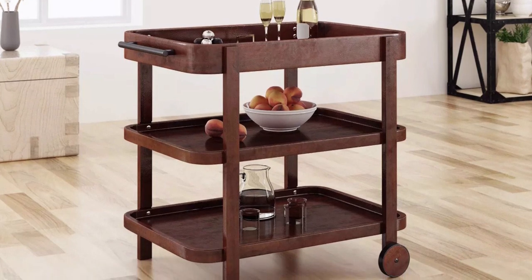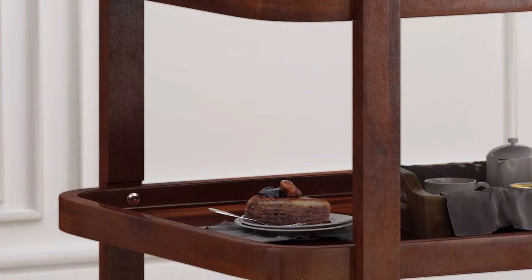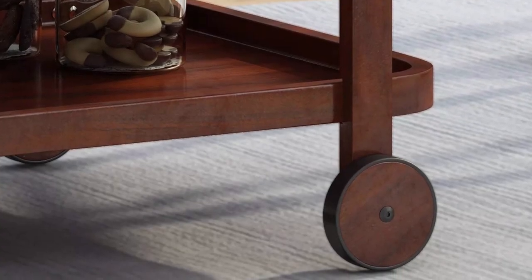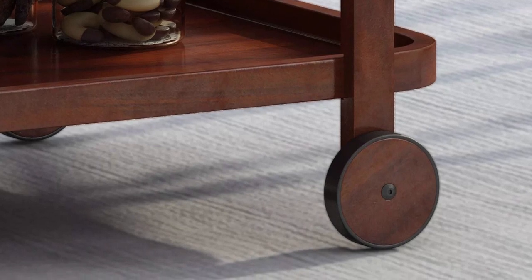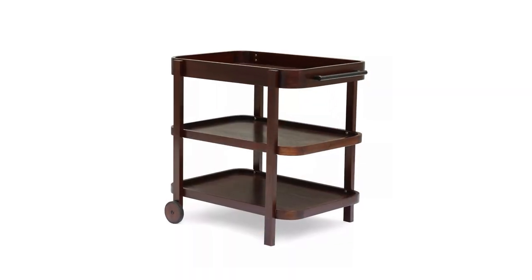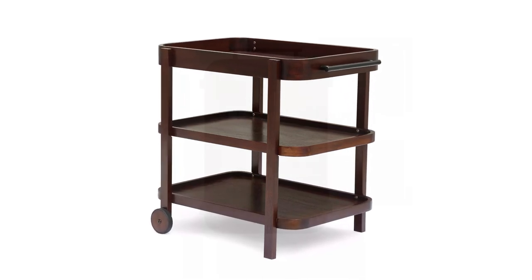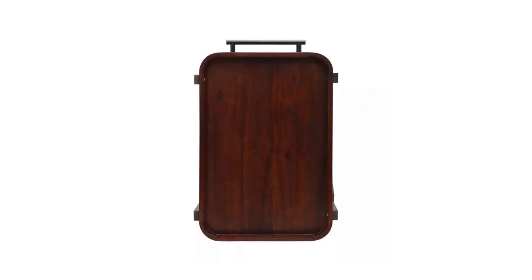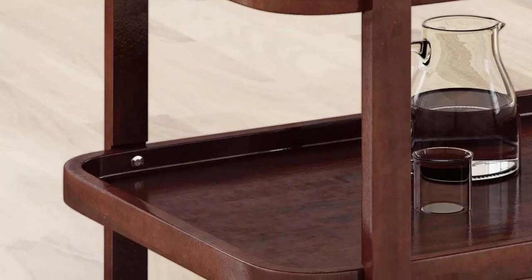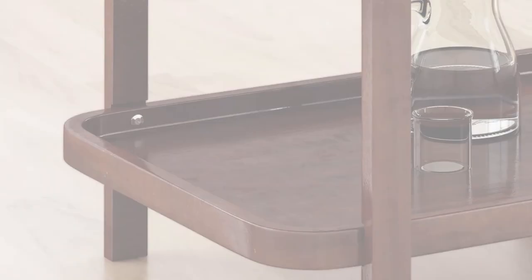To avert the possibility of spilling drinks, the top shelf comes walled to keep everything in place during transit. The two caster wheels make it easy and safe to transport drinks and refreshments to your guests. In terms of quality, this Christopher Knight bar cart is hewn from kiln-dried solid acacia wood, giving it a vintage mid-century style that gels with just about any home theme or decor. It's lightweight, making it easy to transport refreshments and roomy enough to accommodate numerous drinks all the way up until last call.